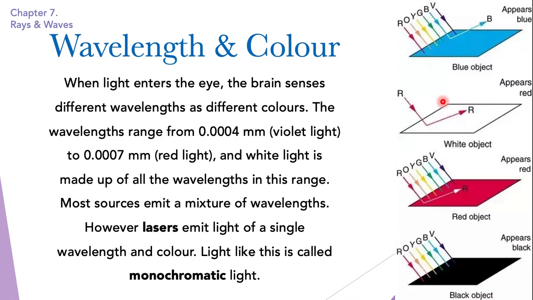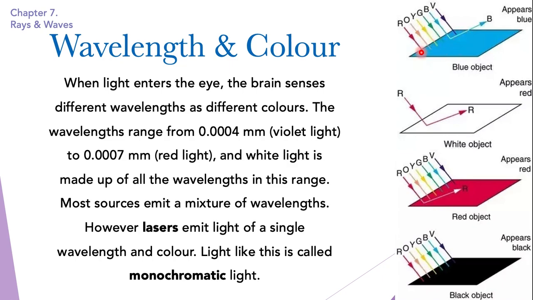So if a white object is placed, light reflects off of it and it appears white. So all of the wavelengths add up to the white light. So white light is made up of all of the wavelengths. So when they hit a white object, it appears white. If the object is blue in color, then the blue light wavelength is reflected off of it. So when light strikes the object, the wavelength of light, which appears to be blue in color, reflects off of it, and the other wavelengths get absorbed.